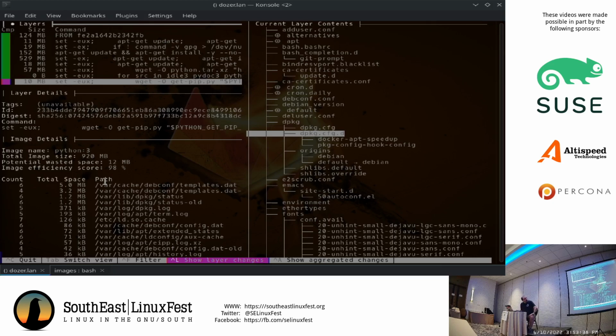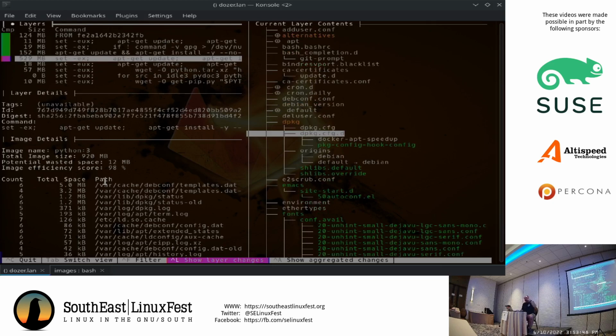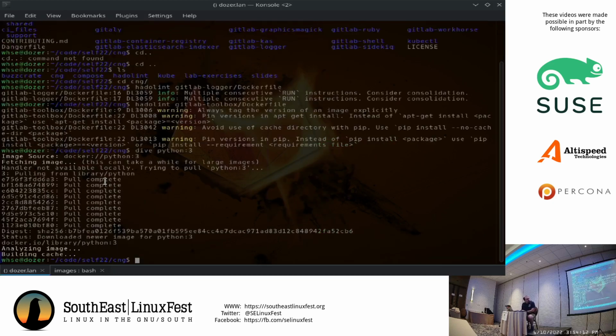But what you basically have is the total thing going on, here's the total size, and you can see where it's all coming from. If you need Python from a runtime-only perspective, you probably don't need a 900 meg image. But if you're building and installing Python, which may include C libraries and other things, you probably need that at least for one of your build stages in a multi-stage container. Okay.